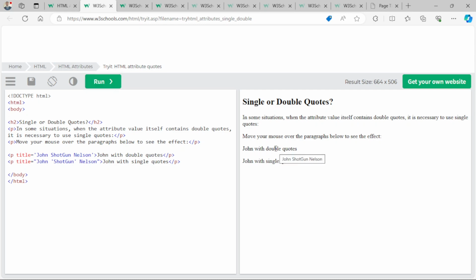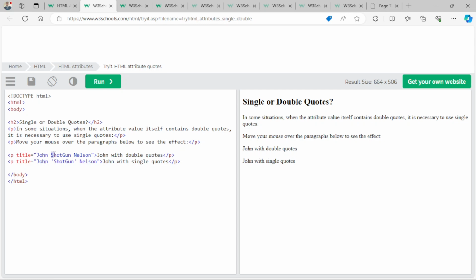If I come here, the John shortcut Nielsen, normal, works fine. If I use double quotation marks here, and here, and here, hit run, come here, see this, now we get double quotations, no problem, still we get the title. The title is working fine, okay, so in title you can use single quotations or double quotations.